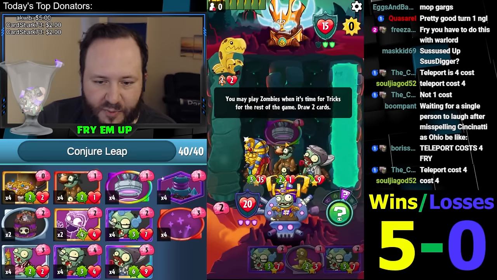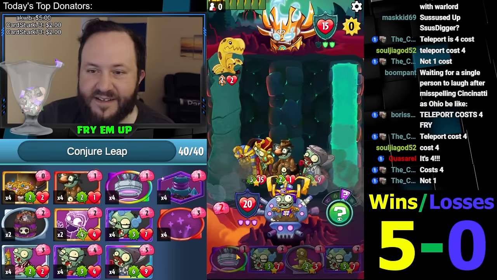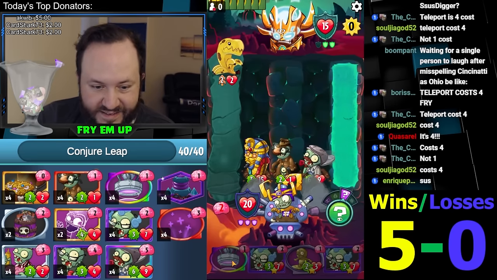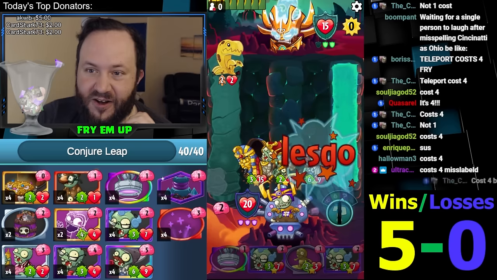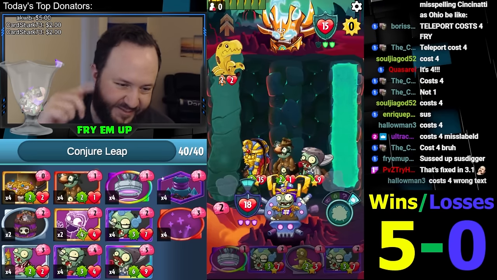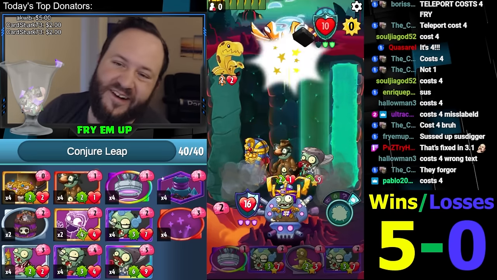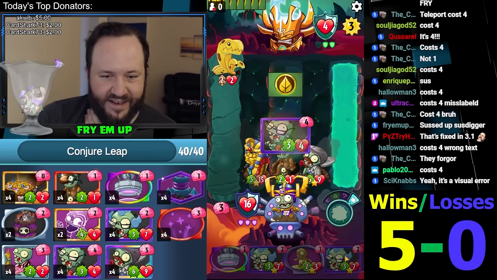Wait, why does teleport not work? This card is a mistake. It costs more. This card says 1, but it's coded to actually cost a lot more. So that's a mistake in the game. Too bad. They fixed that in 3.1? Okay. It costs 4? Okay, that makes sense. A little bit OP. I guess we'll go with Spade.